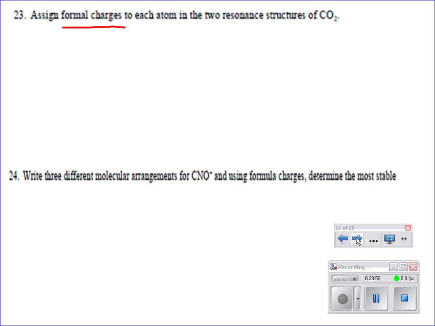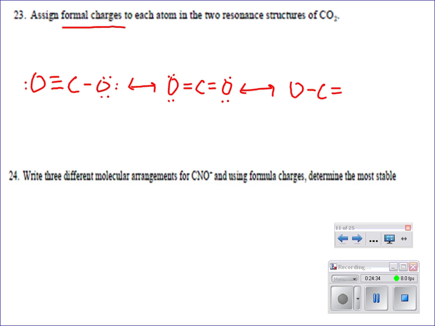So we need to do those resonance structures again of CO2. Do y'all remember what it looked like? We had a double bond O first, and so we had, let's not do that first actually. I'm going to do the single for teaching purposes. I'm going to do the triple single first. So we have a triple single that leaves us 2 electrons there. Is carbon okay? Yeah, carbon's fine, just like that. And then I'm going to do double double. And then I'm going to add on a single triple.